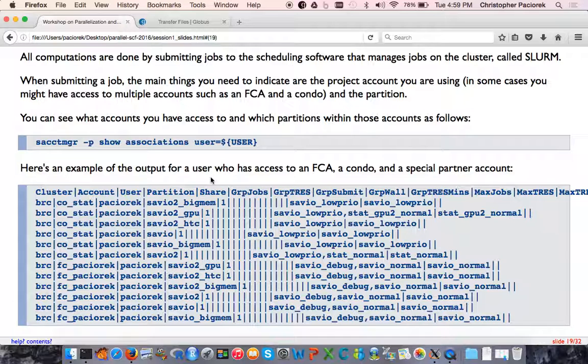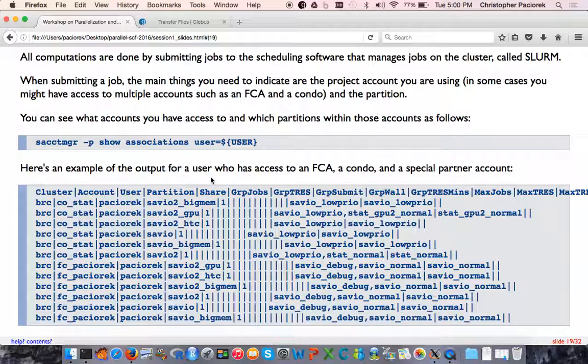So when you're on Savio, unlike on the SCF, it gets more complicated in terms of accounts and what you're being charged for. So potentially, if you're in statistics, you could either submit a job through the statistics condo, the statistics nodes that we bought, or you could potentially submit through a faculty computing allowance of your advisor. And so this is an example of what's accessible to me. So I can either submit to the CO stat account, or I have a faculty computing allowance, and so I could submit to that.